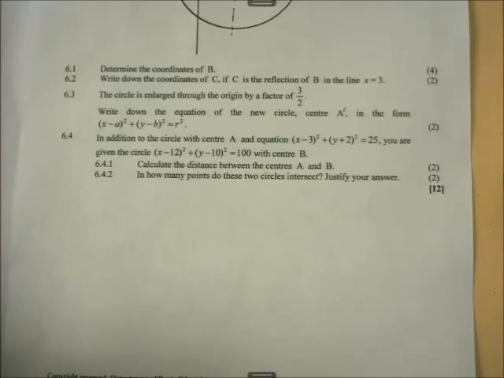Boys and girls, the two questions add up to 4. I'm interested in your solution to these two questions. I'm going to give you 3 minutes to go through them. Then immediately after that, we are going to discuss. I want to see the first one, but especially the second one is the most crucial. If you still remember, what must you do to check if the two circles intersect at 1 point, or at 2 points, or don't intersect at all? 3 minutes, then we'll discuss these questions after.